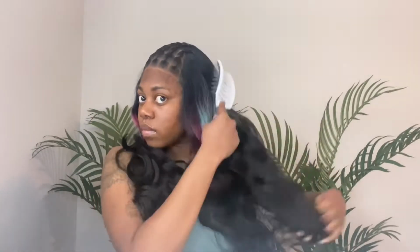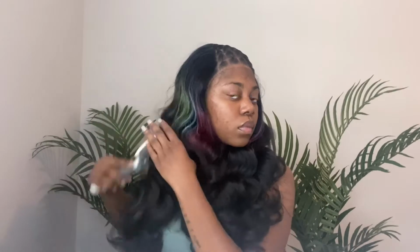So even after using the powder, the lace is still a little bit too light for me. However, once I start to melt the wig into my skin, you won't really be able to tell. That powder did help enough. I just wanted to show you guys how light it was. And this is after I've added powder and it's still too light for me.